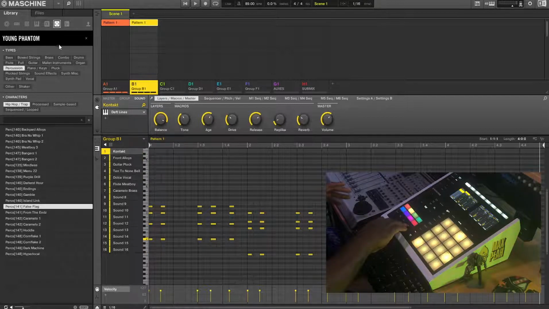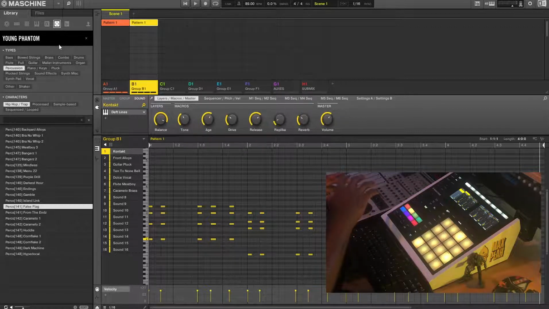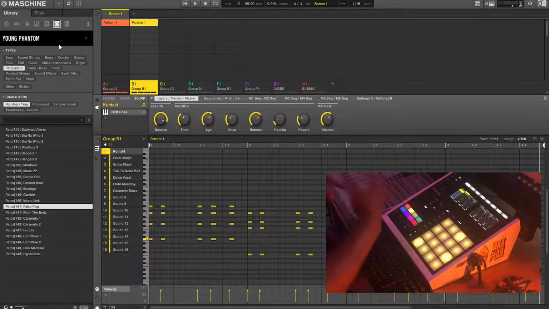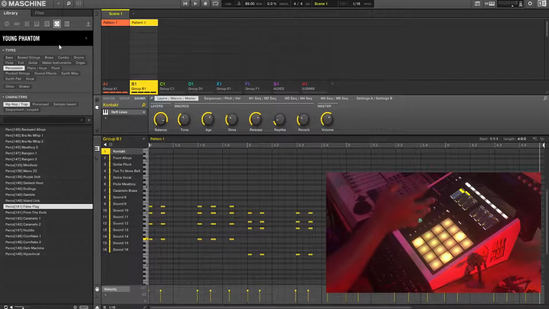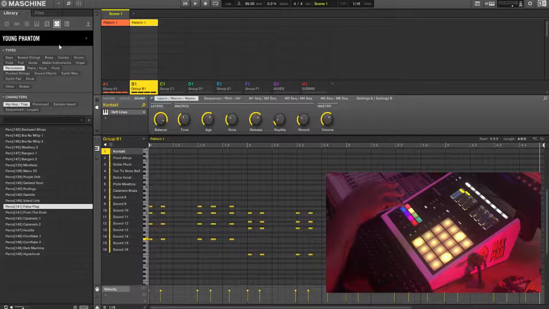I know this is more of a drill pack, but I like taking these instruments and these expansions and doing what I do, which is more boom bap, bass, neo soul, some house. I'm getting into Afrobeat. But if something is for drill, I like to take drill and try to make some boom bap out of it. If it's hip hop, like Street Swarm, I want to try to make some house music out of it. Just trying to stretch out of what these expansions are. Not limiting yourself to what these expansions are for is good.